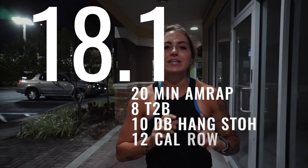In the open series, tonight we are doing 18.1, which I talked about in the last video. It is a 20-minute AMRAP: 8 toes to bar, 10 dumbbell hang cleans, 5 on each arm, and a 12-calorie row for the women, 14-calorie for men.